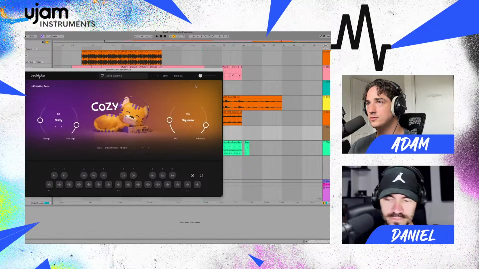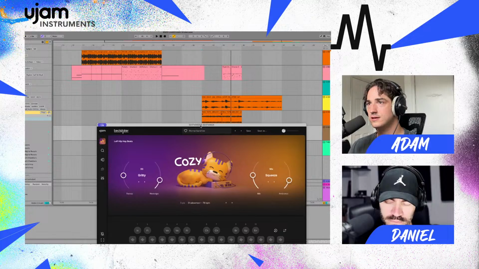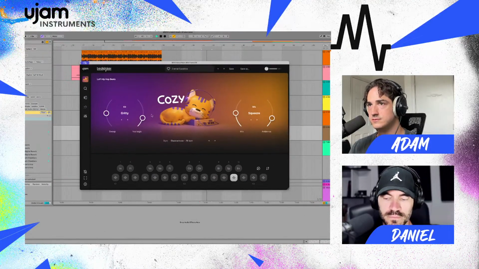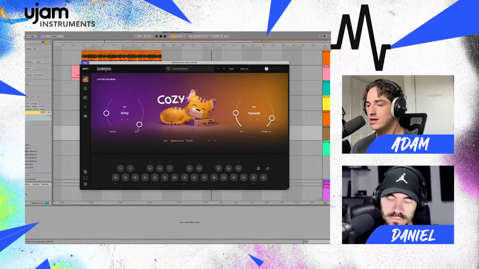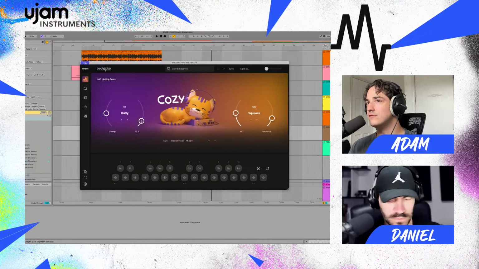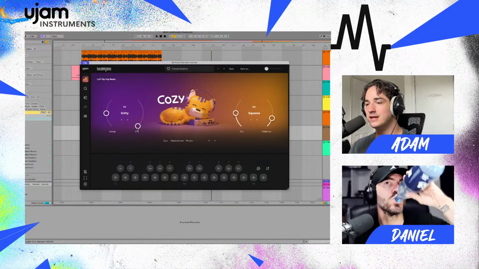So yeah, that's what the loops that I found sounded like, and then I had a drum beat here from Cozy. Dope. And again, that nostalgia control, that's what Daniel was talking about. In Dope, it's a vinyl drive, so it's kind of like an overblast, boombox vinyl. And then in Cozy, it's more of that degradation nostalgia crackle. I'll dial that in now.